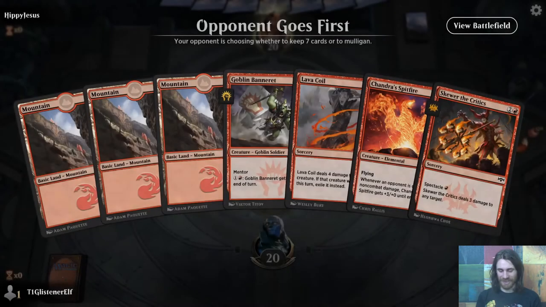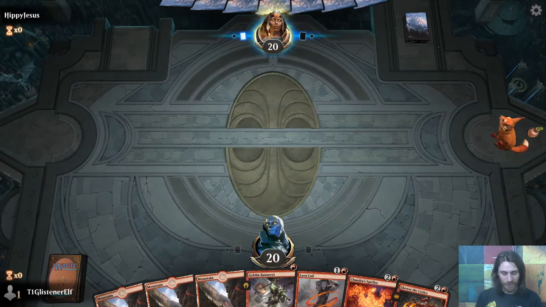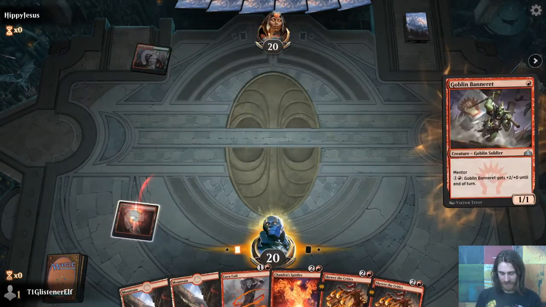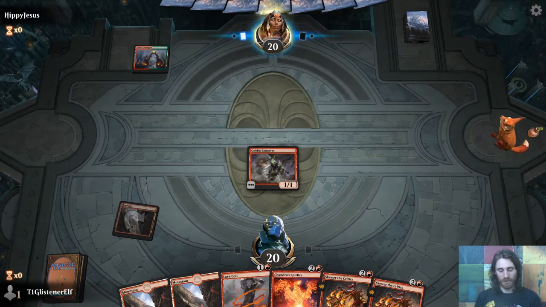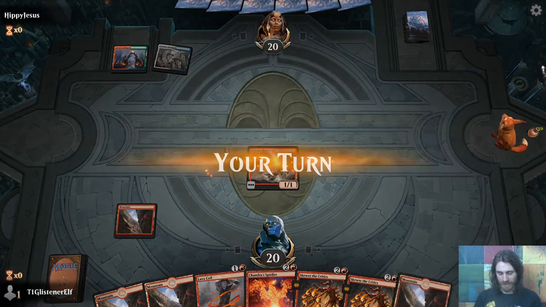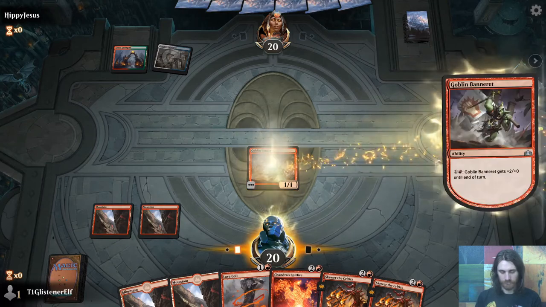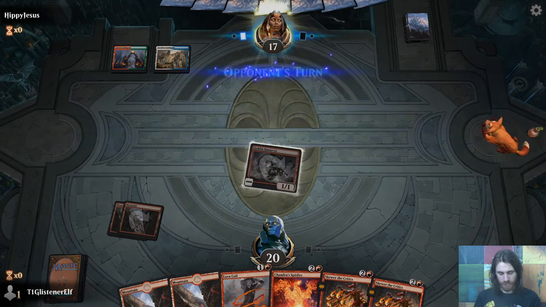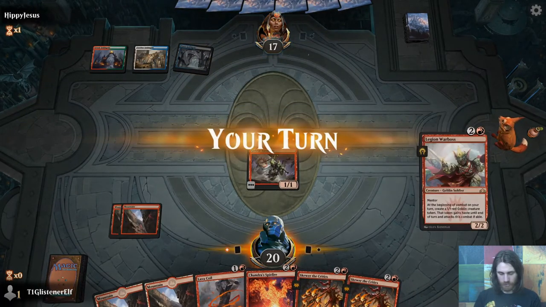Hippie Jesus. Whatever that means. Banneret, why? Why? Stop. Okay, I guess. Guess it works. At least I have a 1-drop. I'm not gonna dedicate wild cards to getting better ones there. I'm just not. It's fine. I'll live. Alright, and then just hit for 3. There we go. Cool.